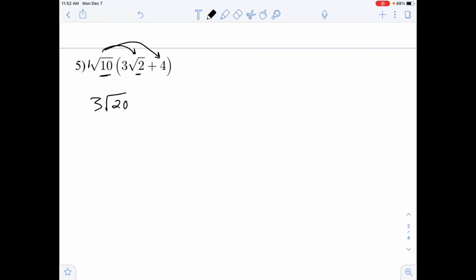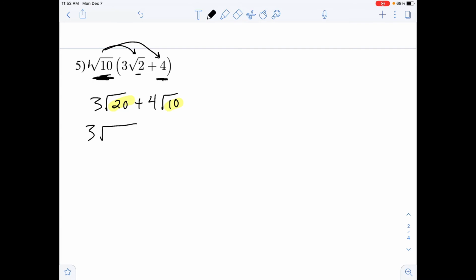And then we're going to multiply the square root of 10 times 4. Well, I only have the 1 square root here, and then I only have the number out here in front, so that is just going to be 4 square roots of 10. You can't multiply a number on the outside of a radical with a number inside. This is not equal to the square root of 40. You can't do that. So now we're back to some of the early problems that we did. Can we get these two to be the same? We may or may not, but we're going to simplify as much as possible.